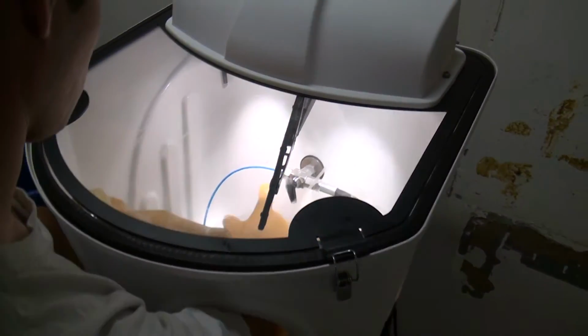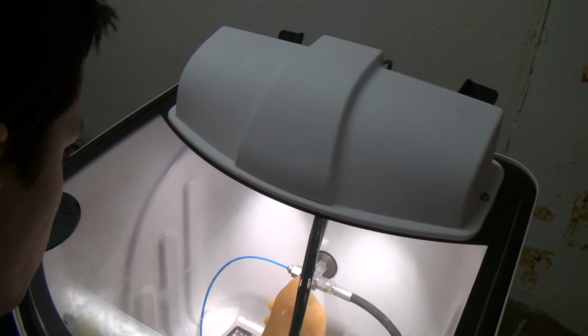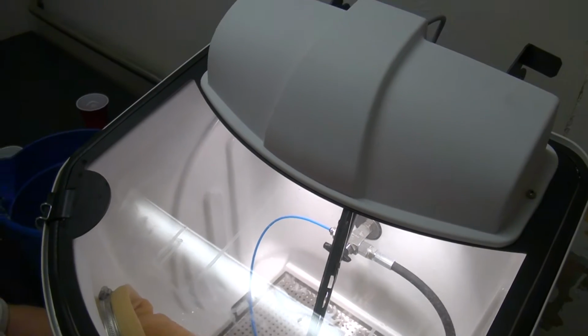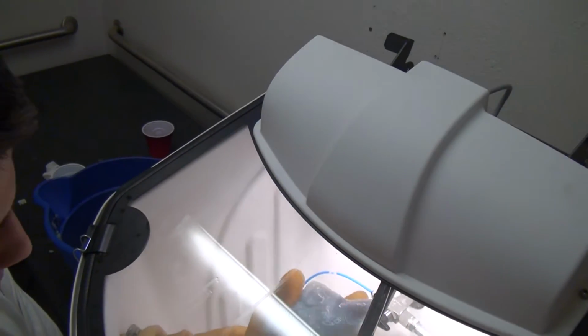Alright, let me get the camera up here so they can take a look while you do it. Turn the knob. We have a little step down here for the pressure. And we will start with the torso.